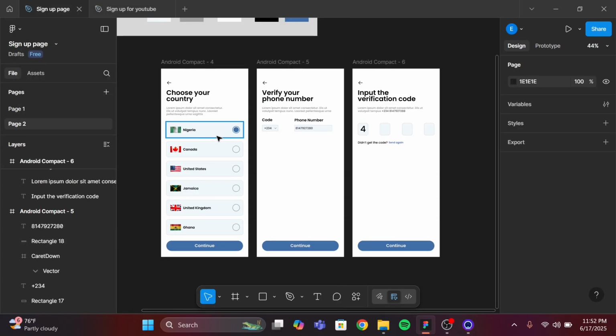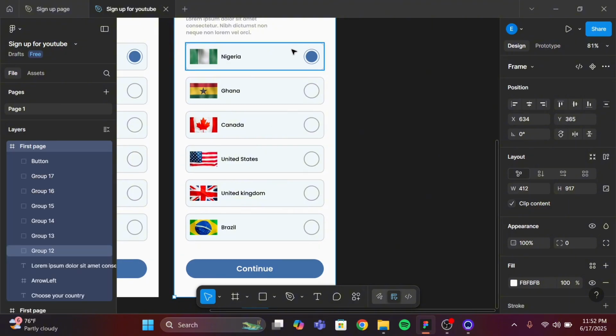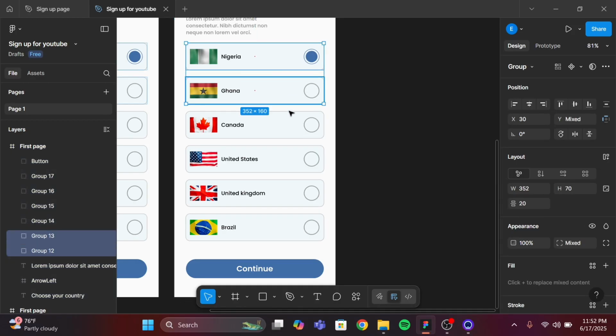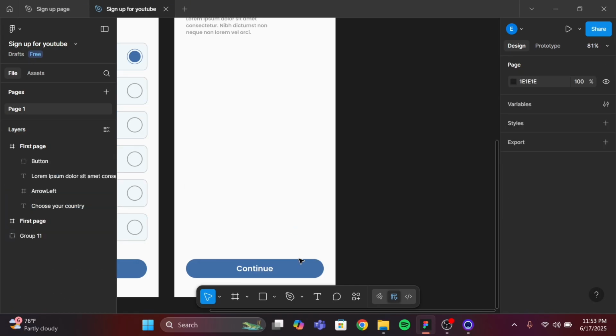We have selected the country already. We have to verify the number, the country code and stuff. So you have to delete these countries here. Select all of them. Hold shift and click on all of them, then click on delete. I've deleted all of them at once.